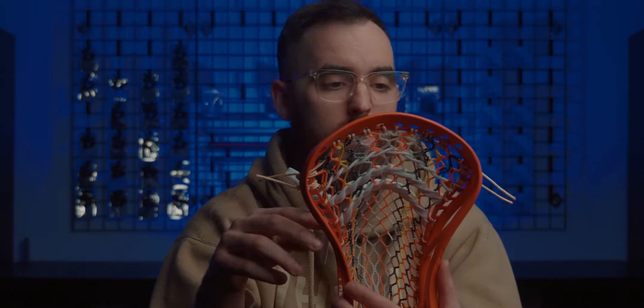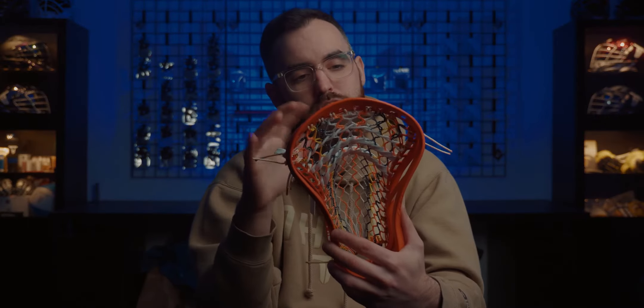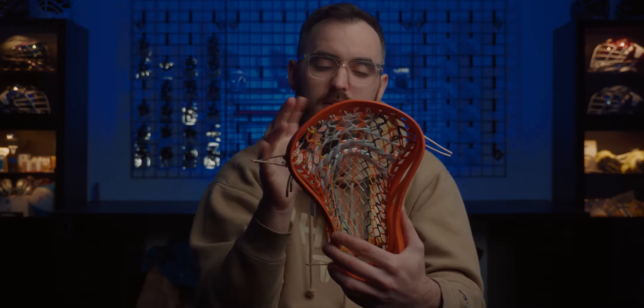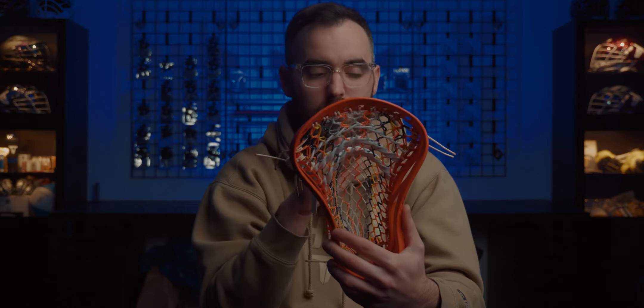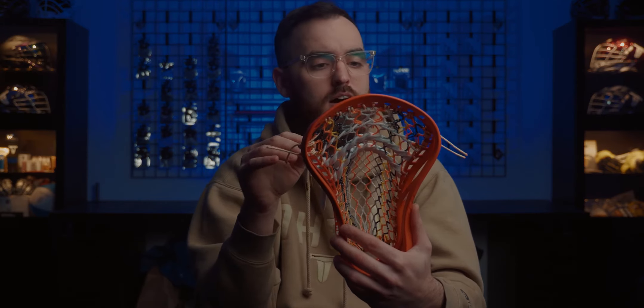Skipping the outer ones makes it nice and clean and keeps the mesh going all the way along the top. You can also cheat a little bit on the channeling on the side by skipping that hole. I think it's a really cool unique look. I kind of wish they would change it up to a nine-diamond design that gives you more options — maybe a nine out of ten — while keeping it completely symmetrical across using the same knots. But I like how this looks and I think it's a cool update to the Torque.